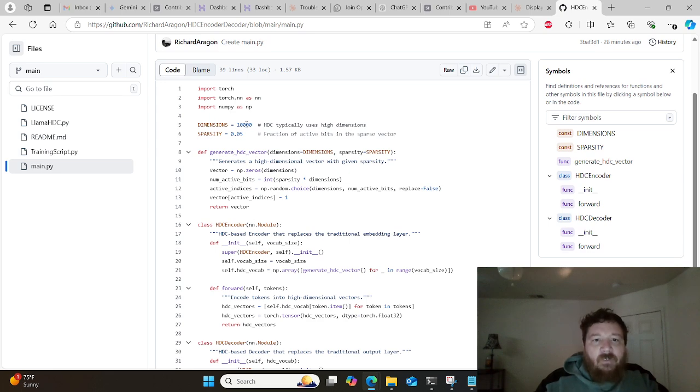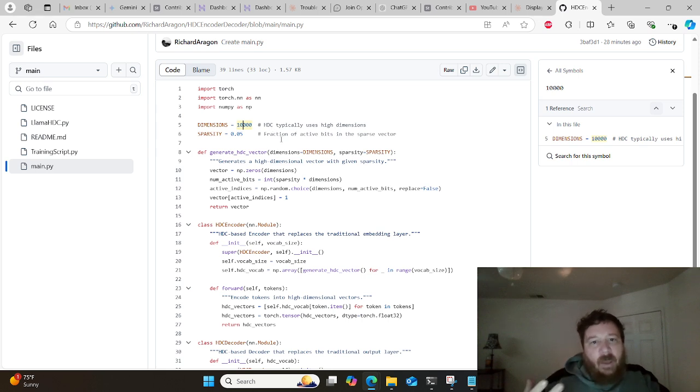In this instance, we're defaulting to 10,000 dimensions. One of the great things about HDC is that we can adjust this, right? We can adjust it down to 1,000 dimensions. We could even go more than 10,000, but 10,000 dimensions is pretty good. And then we can also adjust the sparsity, which is the fraction of vectors that activate based off of the information. This is using ternary, so the digits can be -1, 0, or 1. So you get three kinds of outputs, and the sparsity is like adjusting the layers within that.